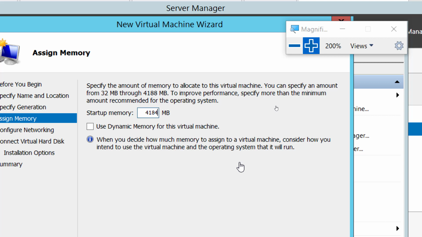Give 75% of that, give half of that, right? Whatever you see there, give half of that. I'm seeing actually 4188, so I'm just going to go half of that, obviously. So 2184, I'll just go over 2184. Whatever is there, just give half of that. If you're seeing only 850 MB, this means you've not given your host even 4 GB. Maybe 2 GB you've given to your host.